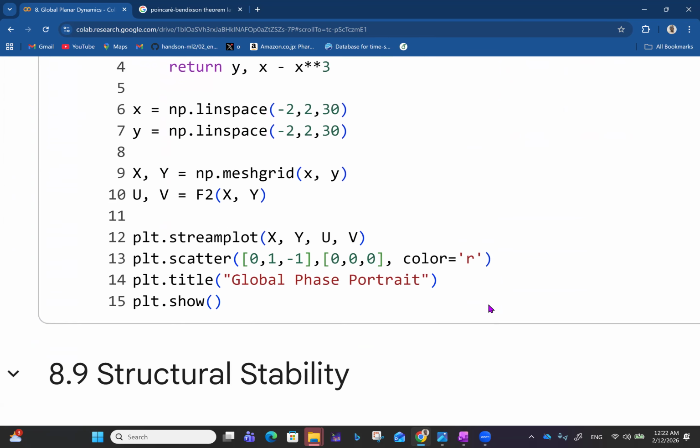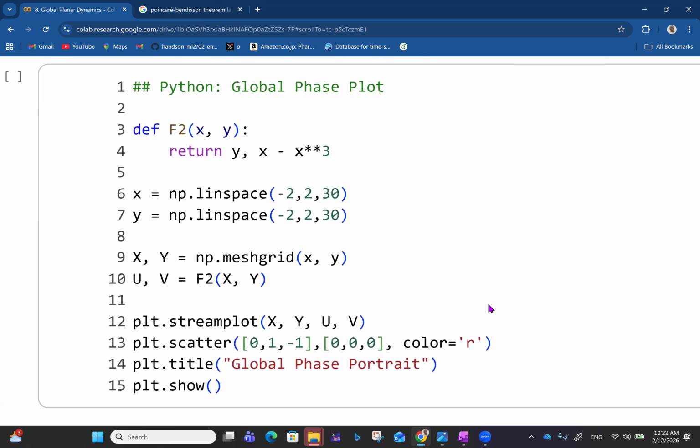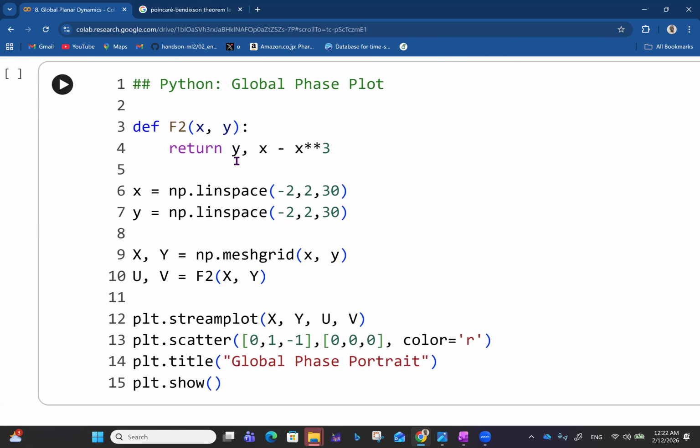So this thing we have said now, we are plotting, we want to return y and x minus x cubed, like this. So that's the first one. x dot is y, y dot is x minus x cubed. We are defining the function x comma y like this here. So we have mesh minus 2 to 2, minus 2 to 2. Of course, we already know that the equilibrium points are (0, 0), (1, 0), and (minus 1, 0). So this minus 2 to 2 will capture everything very well.